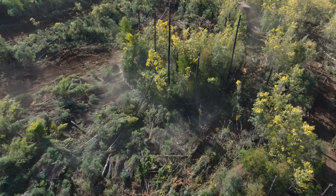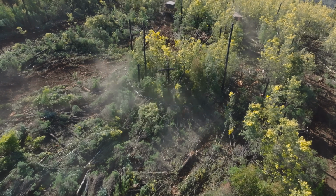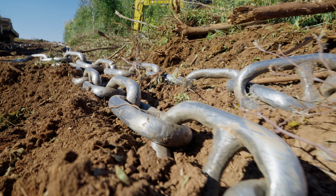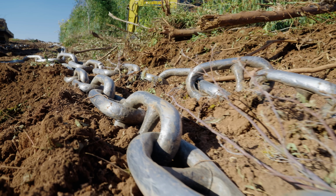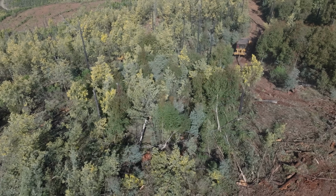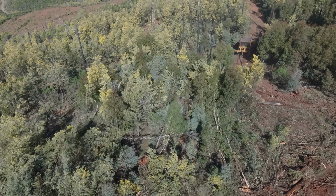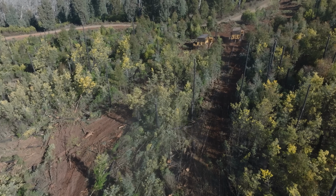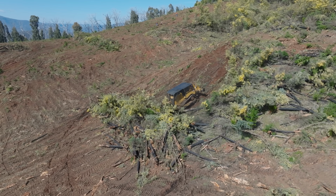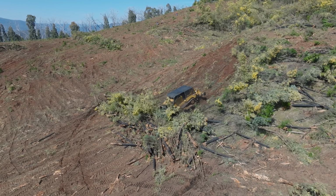Let's get to the main event of our visit, chain clearing. In short, this is a land clearing method involving a giant chain and 2 dozers. Since this area has grown many unwanted trees over the past few years, similar to weeds in a garden, chain clearing is the most effective way to knock them down before the raking we saw earlier.